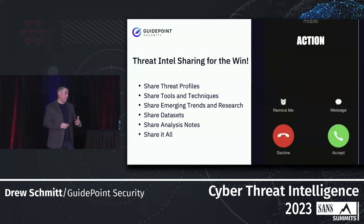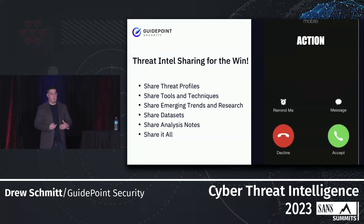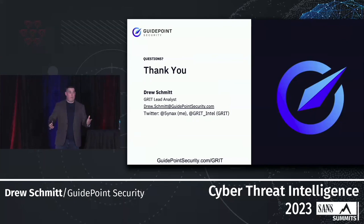At the end of the day, I want to see more transparency between intelligence working groups, between organizations and individuals. We have to make it harder for threat actors to go through a rebrand, harder for them to make slight changes and continue operating. Let's start sharing. My organization is ready to share more — if you want to share more with us, please get in contact. I hope that by showing how valuable this intelligence sharing could be, more organizations and individuals will take part in providing threat intelligence to the community.